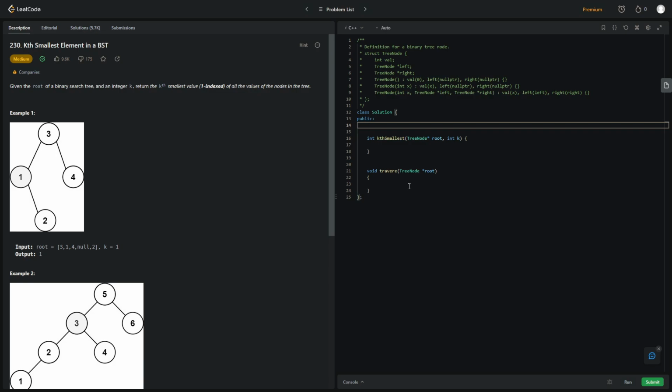Anyway, this isn't going to be multi-threaded. This isn't going to be distributed, so it's okay to have this centralized counter to keep things simple for the example. All right, so int. I'm just going to call it kk because it's going to start out as k, and I'm going to decrement it, and when it's 0, that's when I know I've hit the value that I want. Because it's one indexed. Anyway, that's just a simple way to go. K is always going to be a positive integer, so let's try that. So first of all, what do I need to do? I definitely need to call the traverse function.